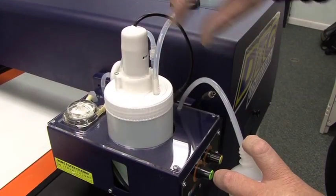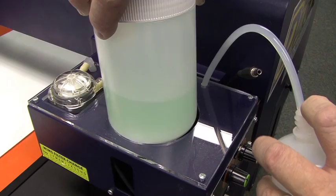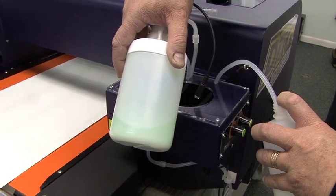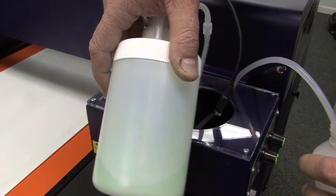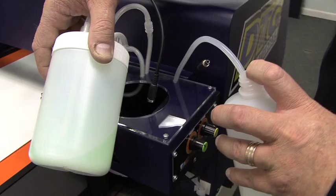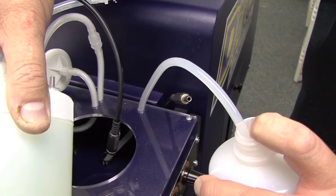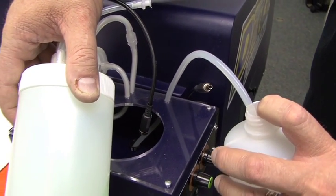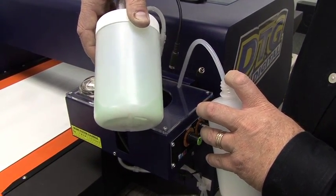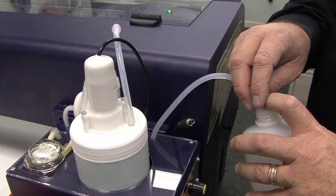As we're doing this procedure, we always want to keep an eye on the level of this liquid. Remember the tubes only come down to about here, so it's a good idea at this point to take this out and tilt it to make sure that the tube on that side is still in the liquid. If you look at the tubing now, it's a little frosty but it's almost clear — it's not white like it used to be. We'll continue to do this until we get air back in this line, and once we're getting air, we know that's as much liquid as we can draw out.